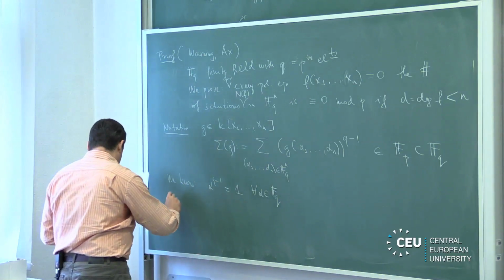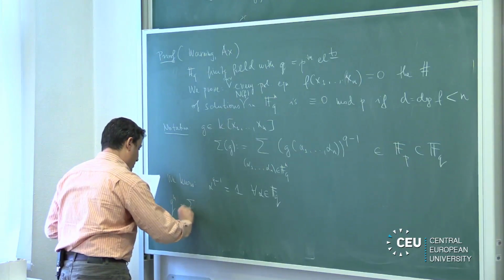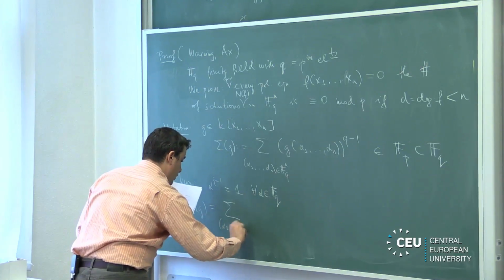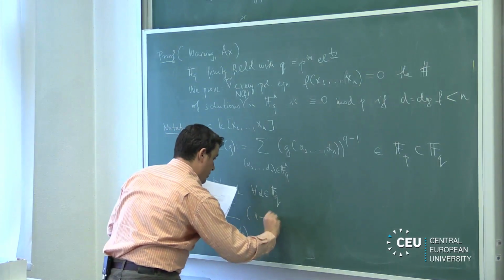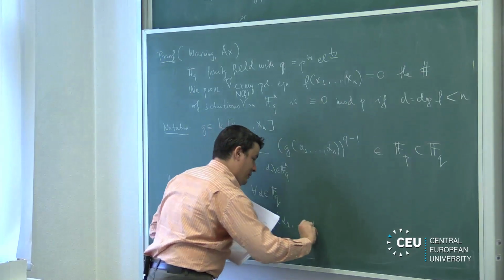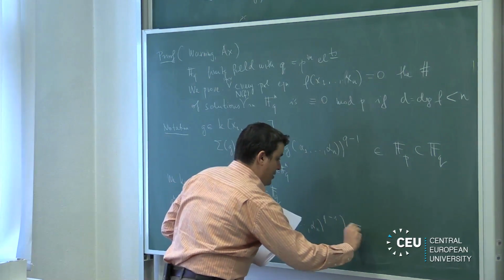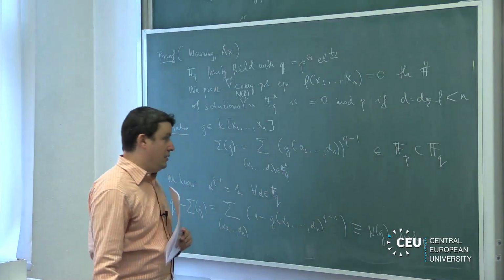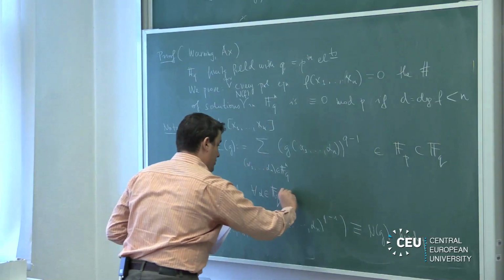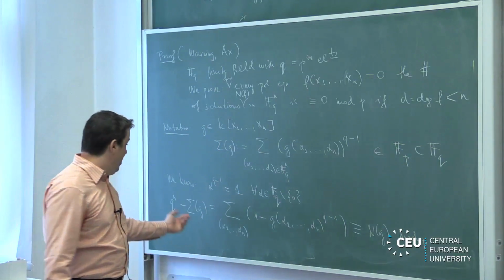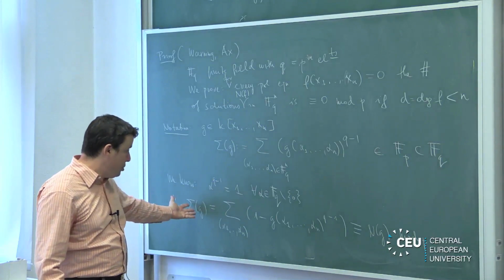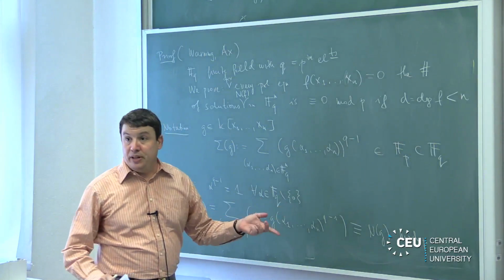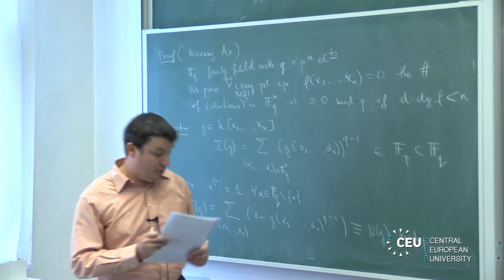And moreover, if you look at q to the n minus sigma G, then it is the sum for all alpha 1, ..., alpha n of 1 minus G(alpha 1, ..., alpha n) to the q minus 1. And this is congruent to N of G modulo p. Maybe in the previous time you should say that alpha is not zero. Thank you. So this is just, these are all potential solutions, and sigma G is where you have solutions, and you are adding here ones whenever you have a solution, and you're adding here zeros when you don't have a solution, right? So that's why it holds.